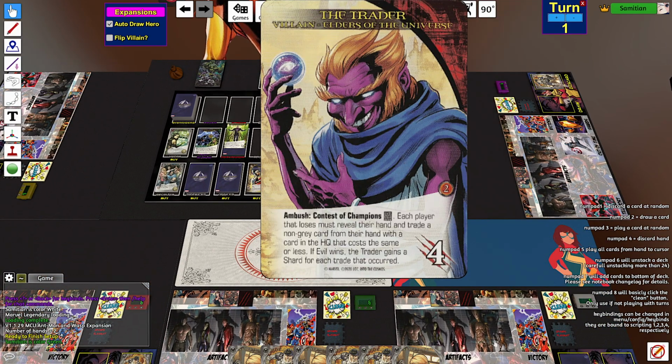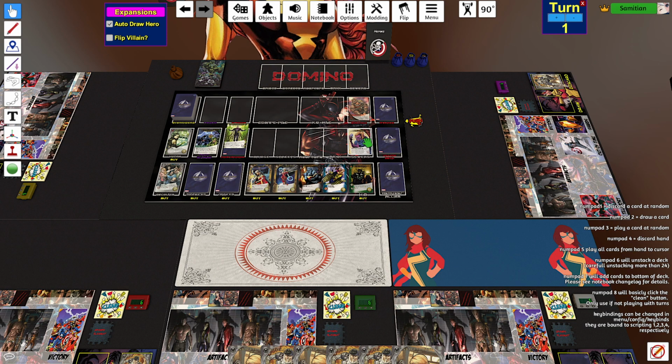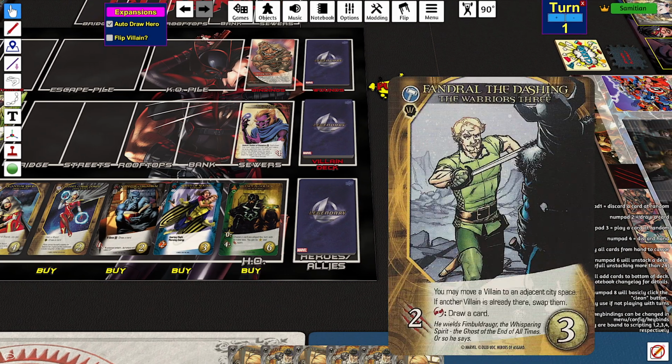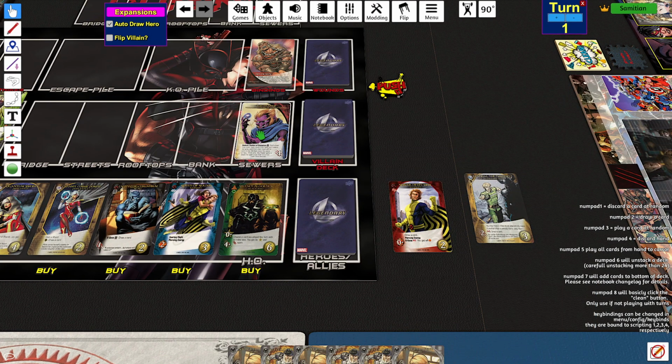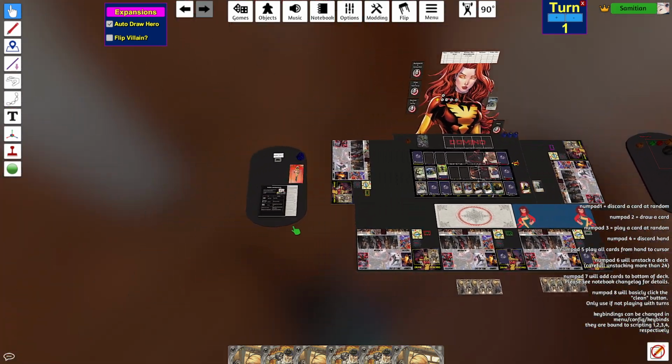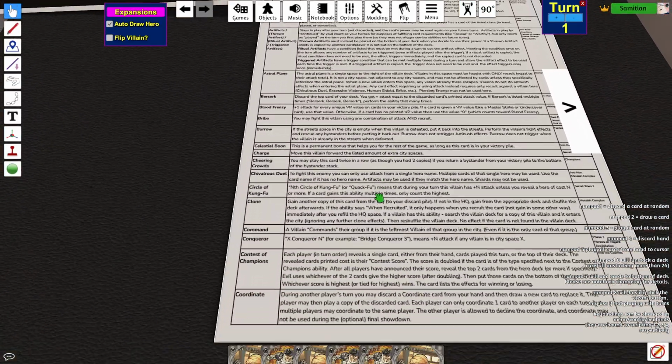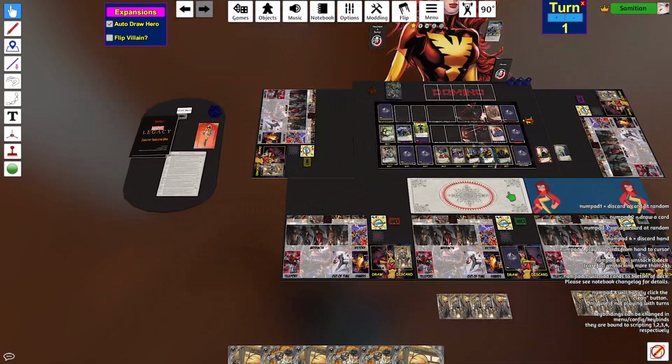Ambush, Contest of Champions. Tech. Each player that loses must reveal their hand, trade a non-gray card from their hand with a card in the HQ that costs the same or less. If he wins, the trader gains a shard for each trade that occurred. Alright. This side reveals 3, or this guy reveals 3. They go to the bottom, right? Pretty sure they go to the bottom. I'm gonna double check, because I don't want to be wrong. Yep, bottom of the hero deck.